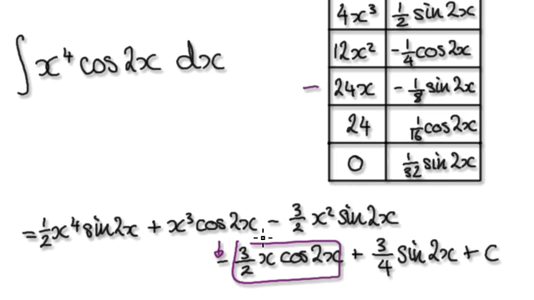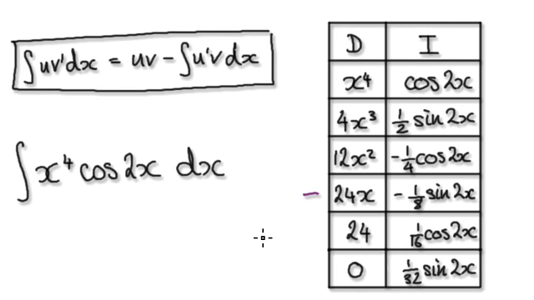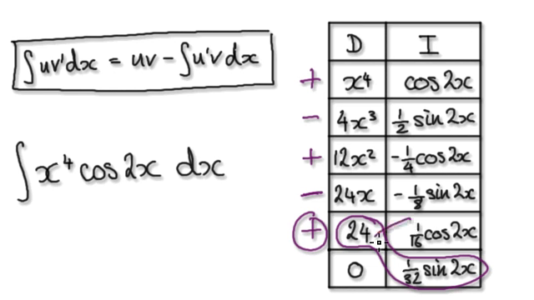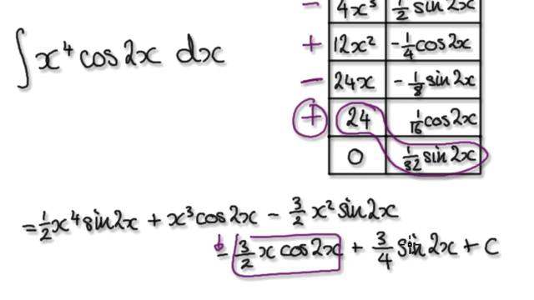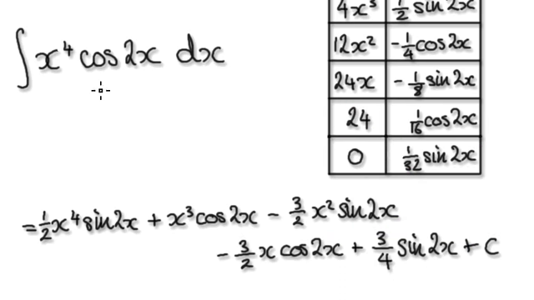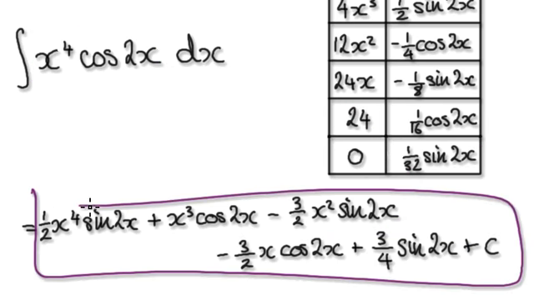Okay? And then the last term, remember, is positive, negative, positive, negative, positive. So the last term will be this times this. So the last term will be a positive, and then this whole thing here will be a positive. So therefore the last term will be a positive, and plus your constant. So overall, if you integrate this, it will give you this whole thing here. Okay?